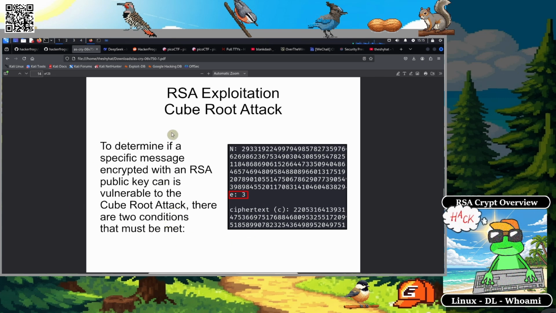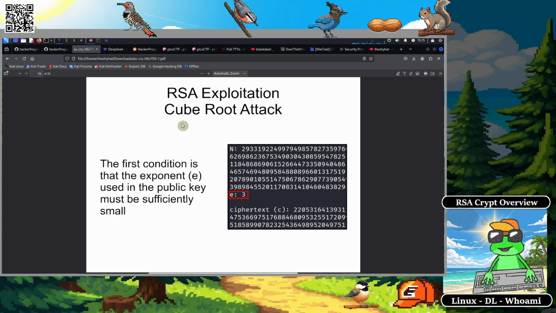The first is that the exponent, or the E value, used in the public key must be sufficiently small. So if you configure your RSA encryption in an insecure way, such as making this E exponent value very, very small, that could be a big issue when you're trying to keep your messages private.